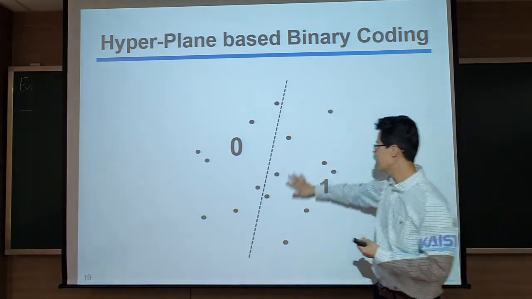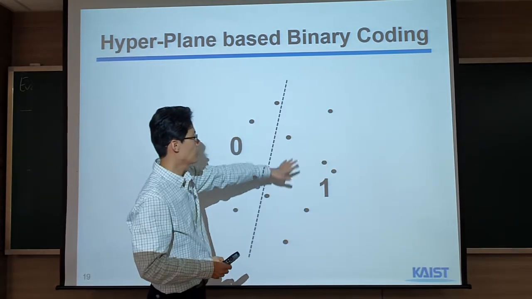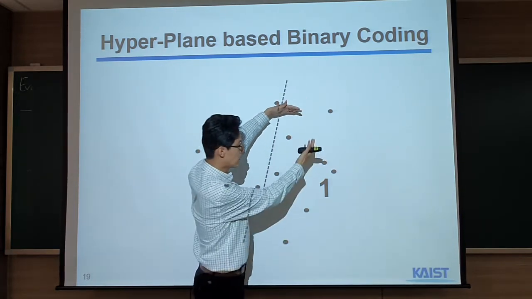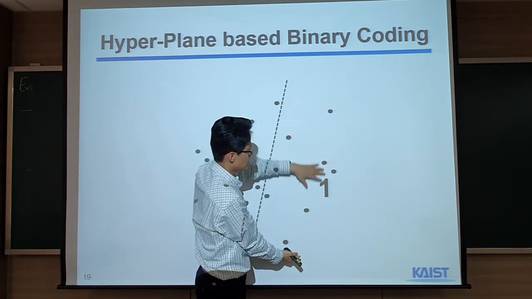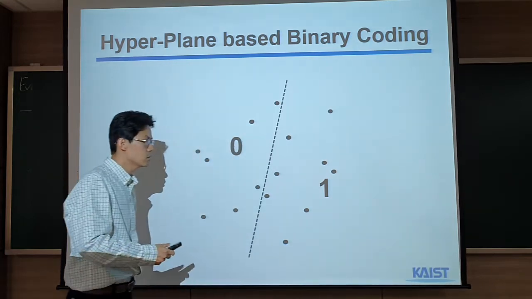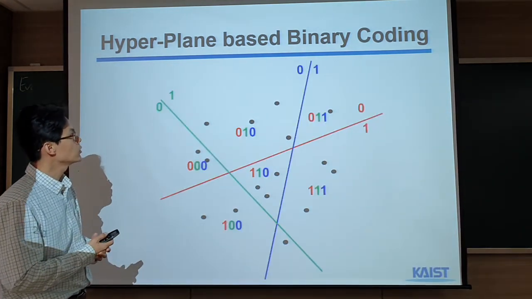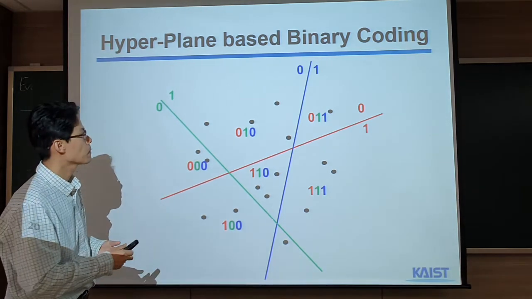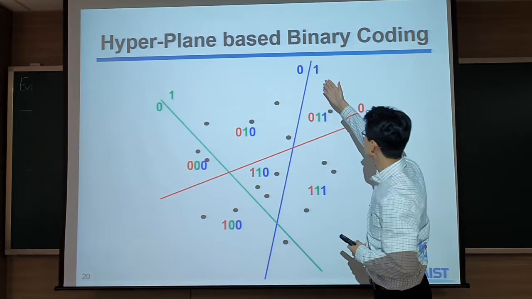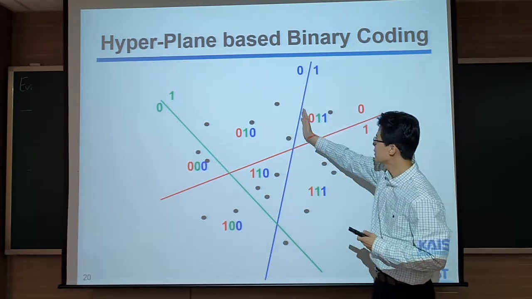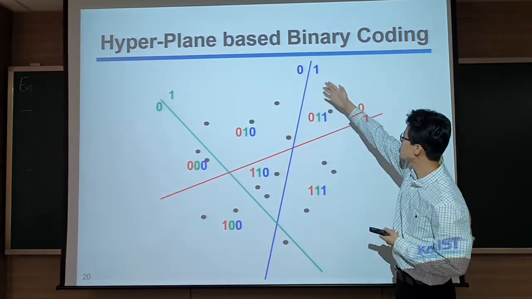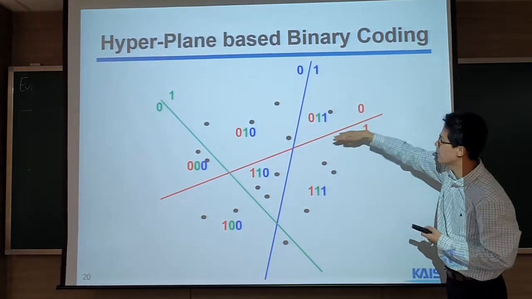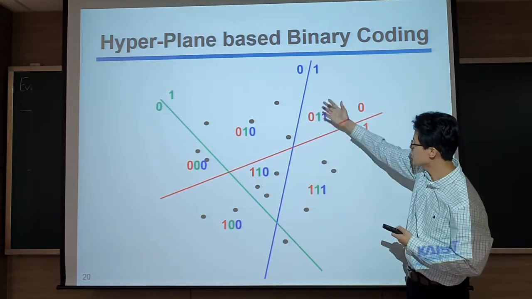Obviously in this case, since we used only a one-bit code length, a lot of very diverse images have the same bit code, right? Then to differentiate more, we can use more bits. In this case, we used a 3-bit code length. Along this line, for the left side we have bit value 0 and for the right side value 1, and we also use other hyperplanes. Depending on this, we assign 0 and 1, right?